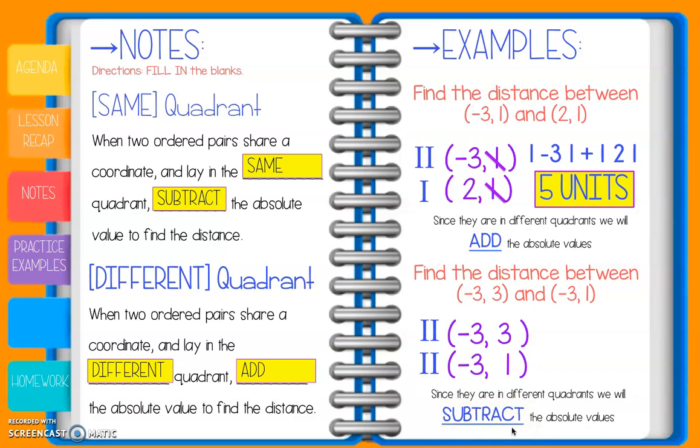So next we need to mark out which coordinate they have in common. If you look, the x coordinate on both of these is the same, so we're going to mark those out. We don't need those. Then we're going to write an absolute value math sentence with the other two. So we have the absolute value of 3, and since they're in the same quadrant we subtract, minus the absolute value of 1. Again, in a second when you do your own examples, you're going to have to write those absolute value sentences. So now we just solve. The absolute value of 3 is 3. The absolute value of 1 is 1. So when we subtract, we get that there is a distance of 2 units between these points.